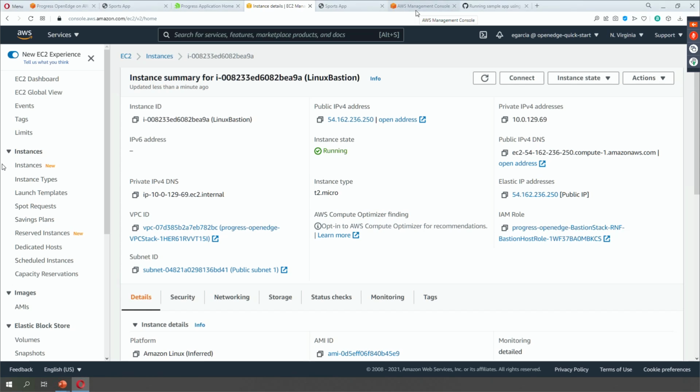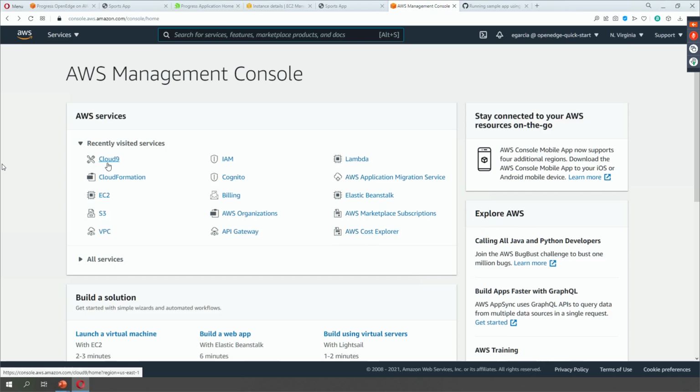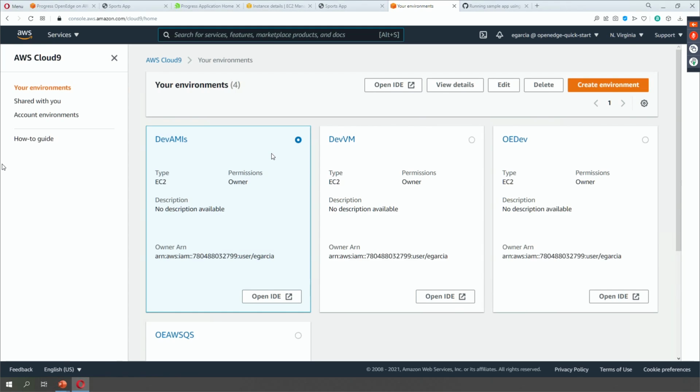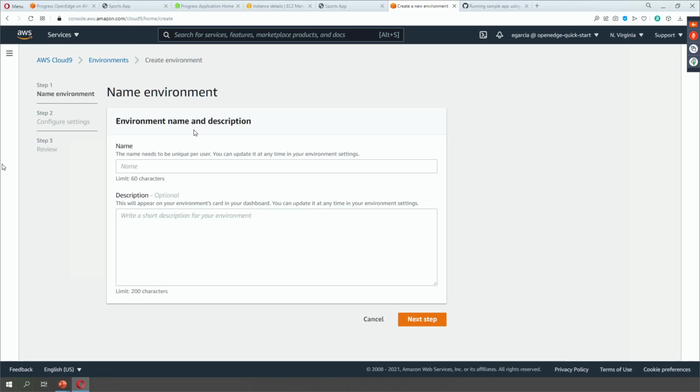Now, for this experience and what I'm going to show you, I'm going to use AWS Cloud9. This is not a requirement, but I find this configuration to be very convenient, and I'm going to use it. So what I want to do is create a new environment.